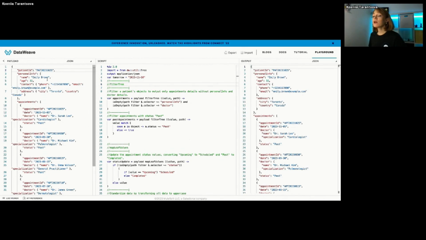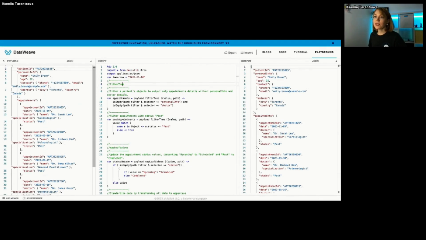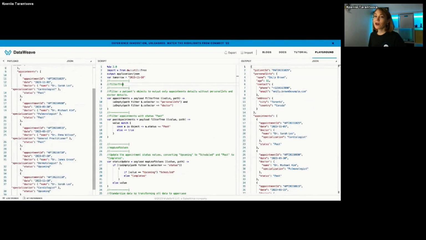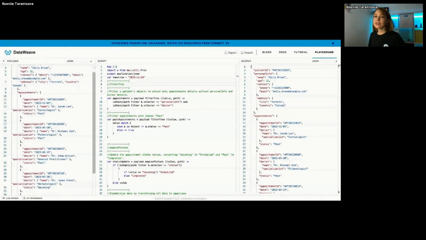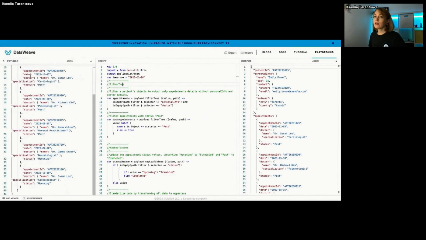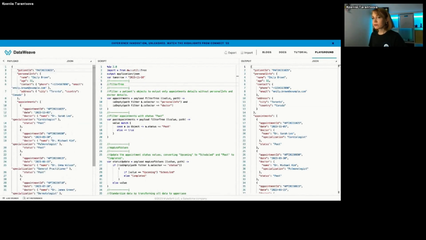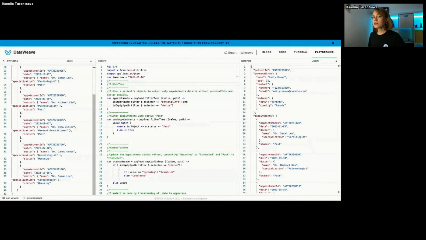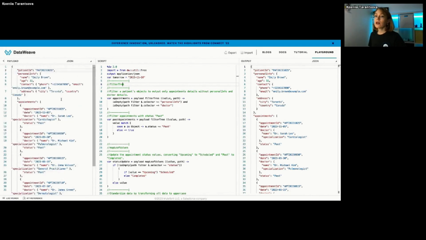First of all, we have a payload. This is a simple payload, like a patient management system payload, let's call it that way. It consists of the patient ID, the personal information of the patient, and appointments. The appointments have different statuses, like past or upcoming, and that's all you need to know about it.